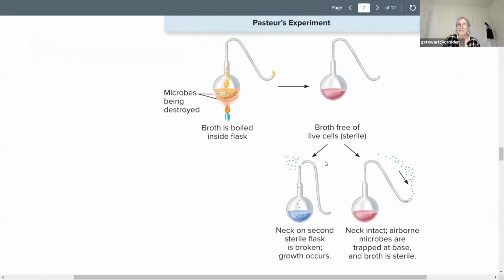was not spontaneously just poof coming into existence, but it was dependent on previous cells. So Pasteur's experiments to disprove spontaneous generation are taking place almost 200 years after Leeuwenhoek. And the general idea, I'm sure most of you already learned this in Bio 1, but I'll just quickly review. Spontaneous generation was the idea that you could put together certain animate and inanimate objects and create life.